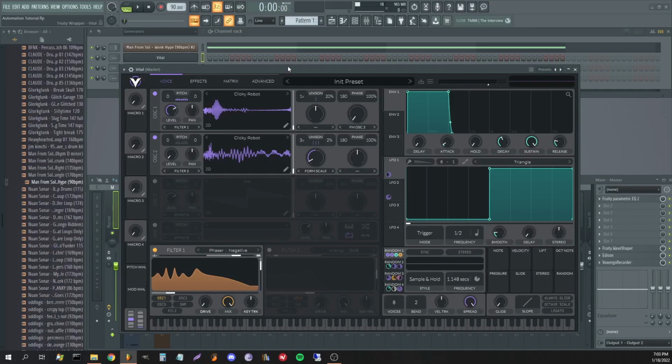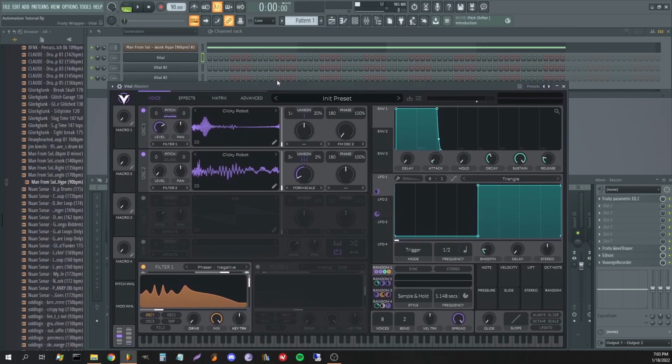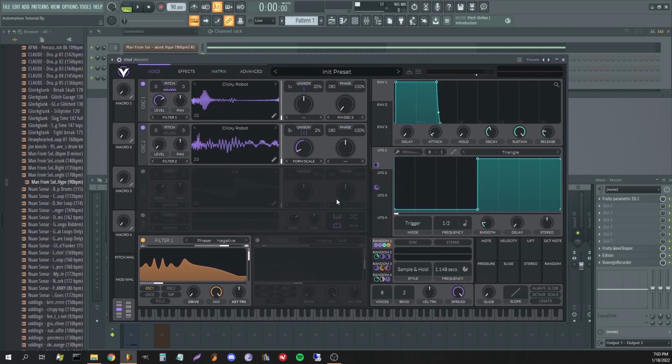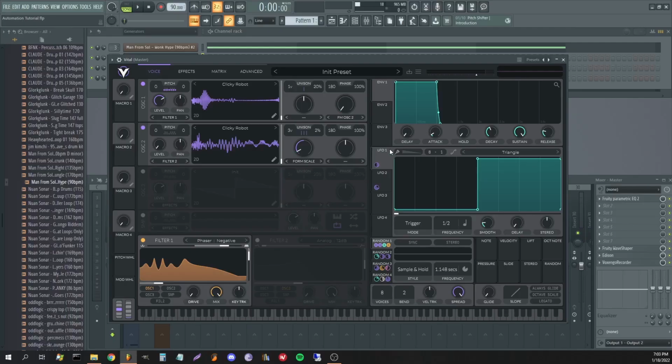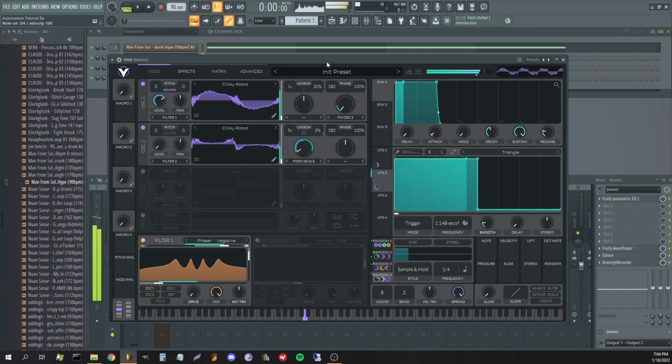Before I get into these, let me go back to this Vital patch though. Let me just play the first one for you here. In this first Vital patch, I'm doing this style of modulation. Everything in here has jumps in values. Everything is kind of square, rectangular shaped. I have all four of these random modulators down here, and they're all sample and hold. This LFO and this LFO are both square wave shaped. Everything being modulated is being modulated by one of these LFOs or one of these randoms. So everything is rectangular or sample and hold. This is what it sounds like.